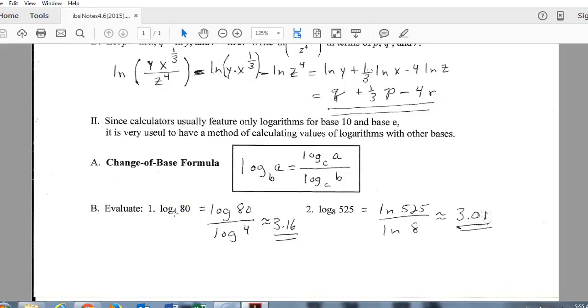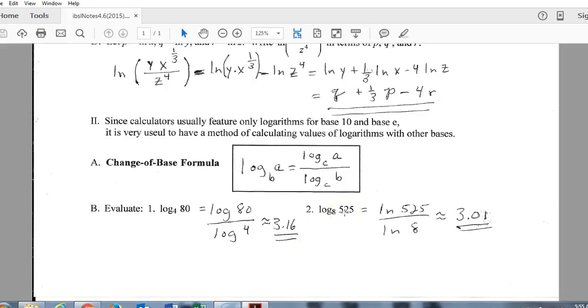The newer calculators, if you go under the button that says Math, scroll down to the one that says Log Base, and that will allow you to sub in any base that you want. So on the newer calculators only. Some of the older calculators, you have to take this route, but on some of the newer ones, you can sub in any base you want. And so just go to Math, go down to Log Base, and you can type it in exactly the way that you see it here, and still get the same answer. So give that a try on your calculator. Make sure you know how to do that if you've got some of the newer ones.